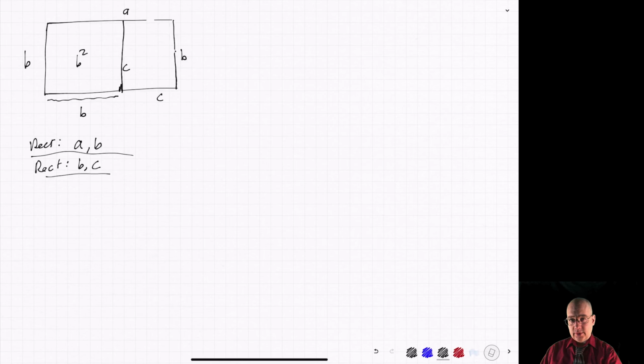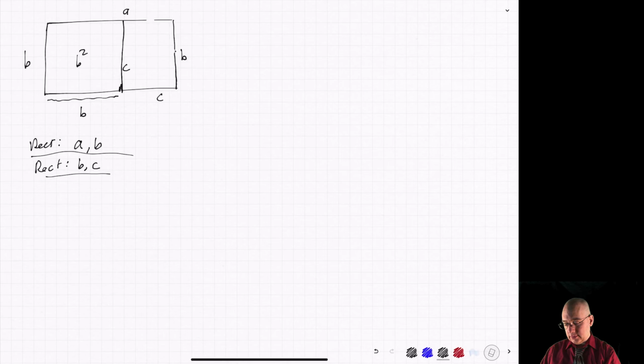But C is the one that we're going to use to make the square, so that's the relevant one. For the second rectangle, and the first rectangle is B that we use to make the square. So now we want BC to be a scaled copy of AB. It's just a little miniature version. Well, what does that mean?